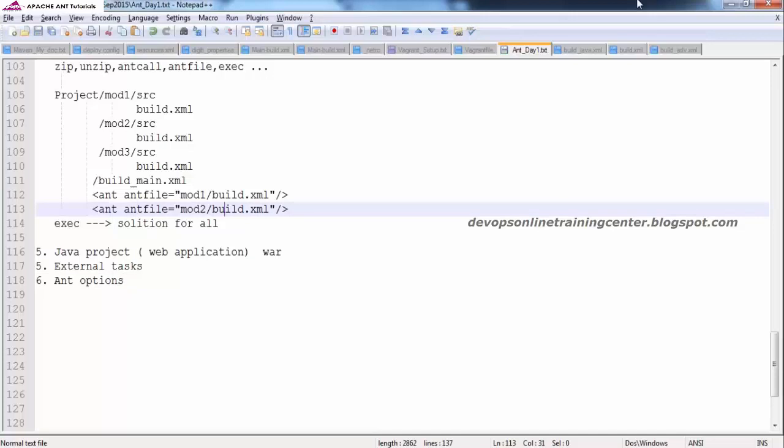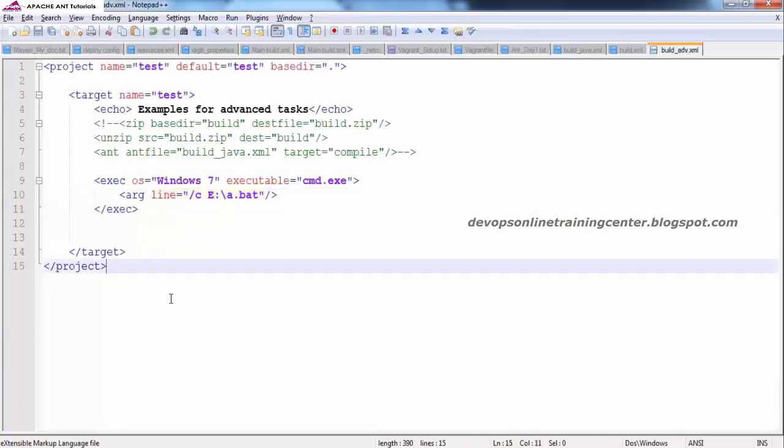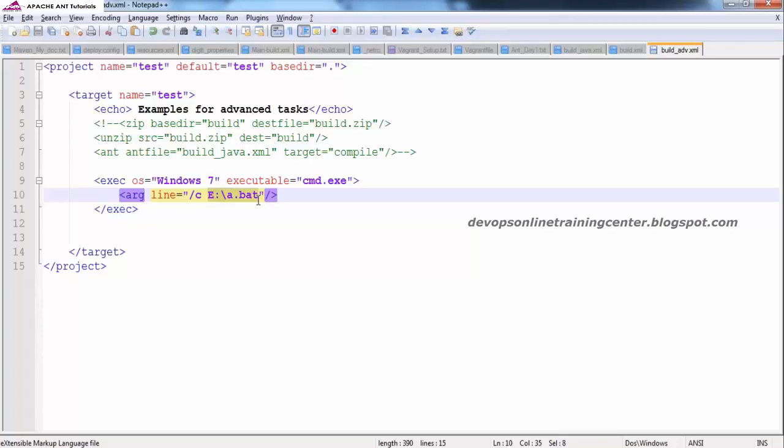So yeah, I was talking about the exec, right? You can perform multiple things, any external thing you can simulate with your exec task. Somebody may ask you to do an SVN checkout using ANT. It's pretty simple. Do the SVN checkout. You provide nothing, guys. Whatever you do on a command prompt, you pass as the parameter. That's a straightforward, simple thing, right? So you just do that.